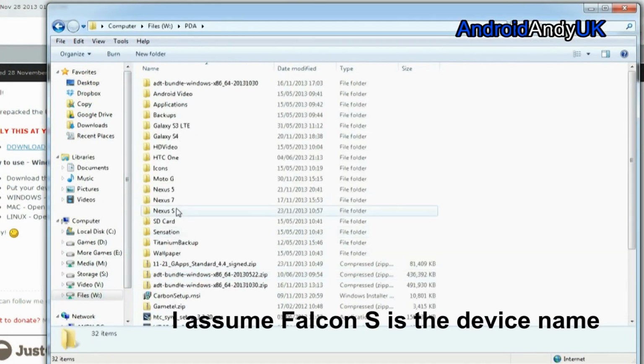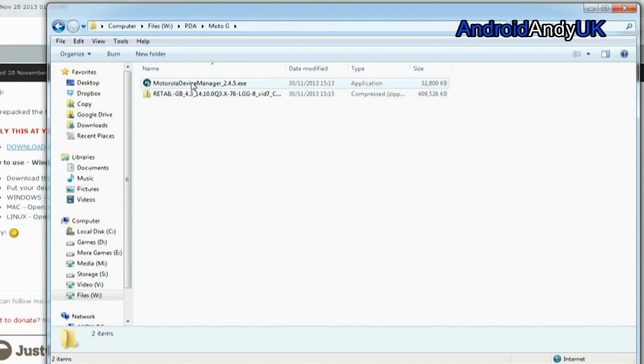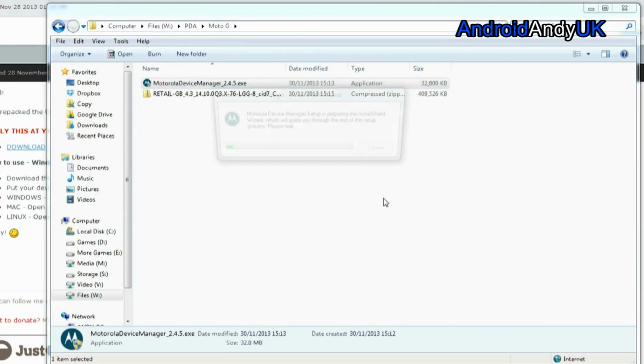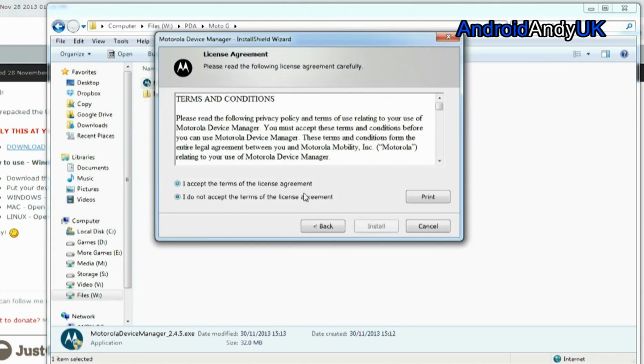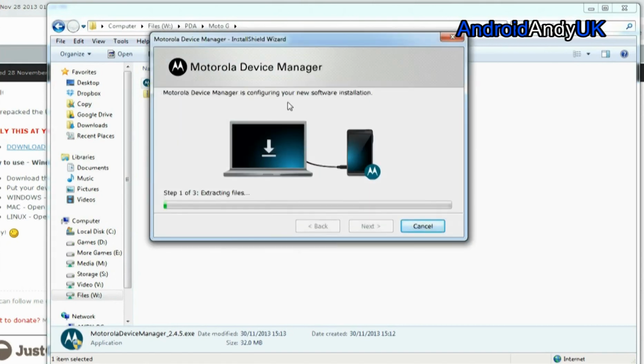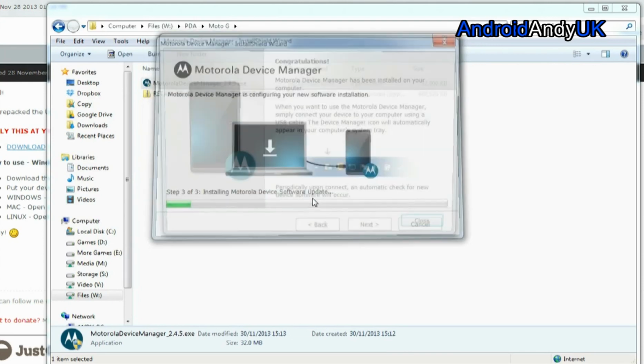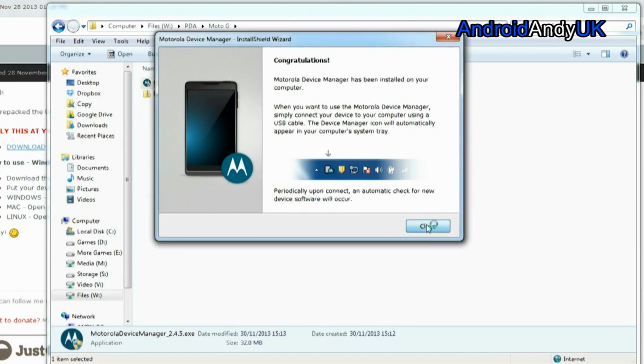So I did show you briefly Motorola Device Manager. Shall fire that up and unplug the phone. Okay, that's what we need. Installing devices, USB drivers. Oh dear, not so much Motorola device software. Not so much what I need. I want... Oh great. So I'll probably take it back off when we're done.